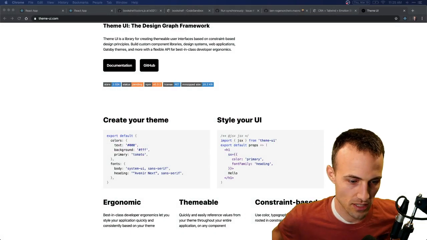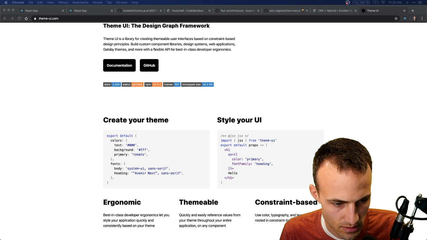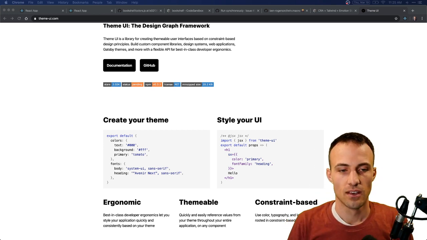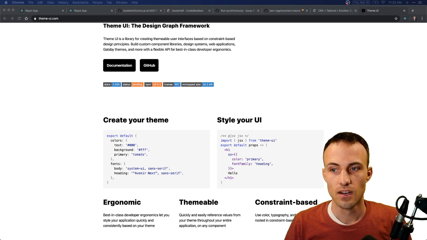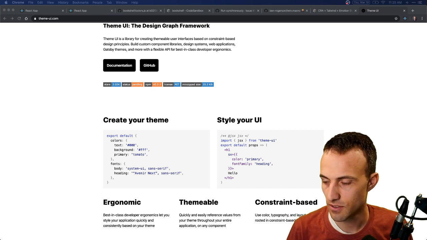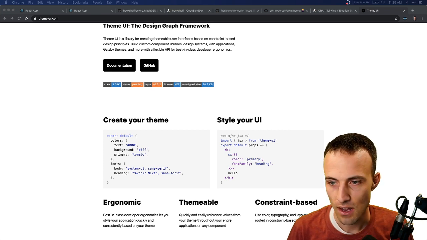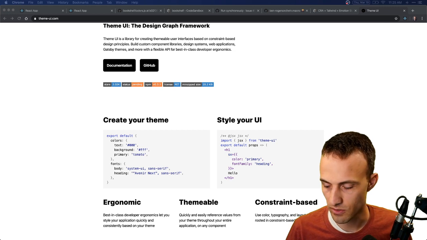Okay, so here's the way this goes down. Yeah, there are lots of these different UI libraries. I've tried many of them. I don't like most things about most of them.